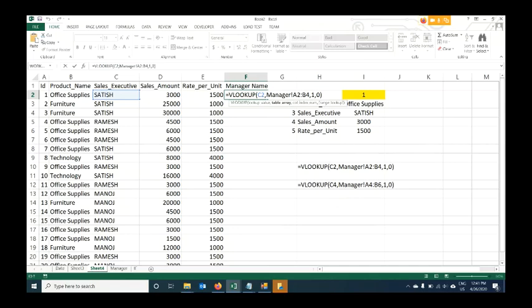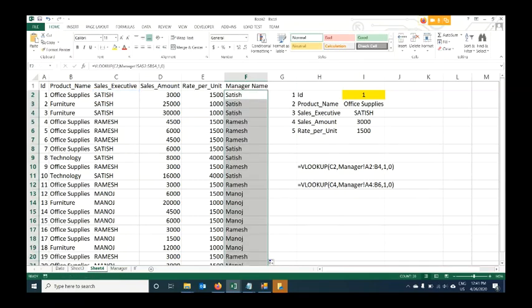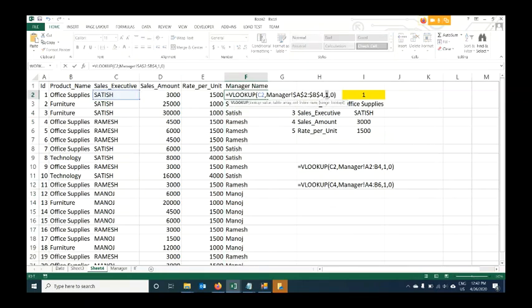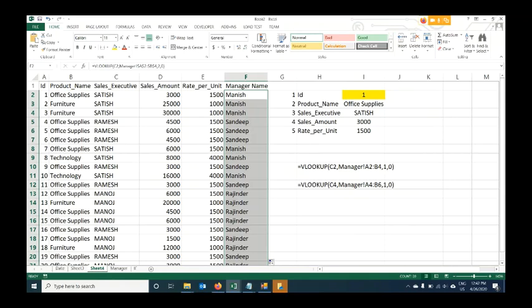To freeze it, just press F4, or if you are on a function key laptop, then use the function F4. In that case you will not get this problem. The manager name is in my second column. So let me take the second column. Then I'll get the manager names. So Satish has the manager named Manish. Then Ramesh has Sandeep, and subsequently the values are there.